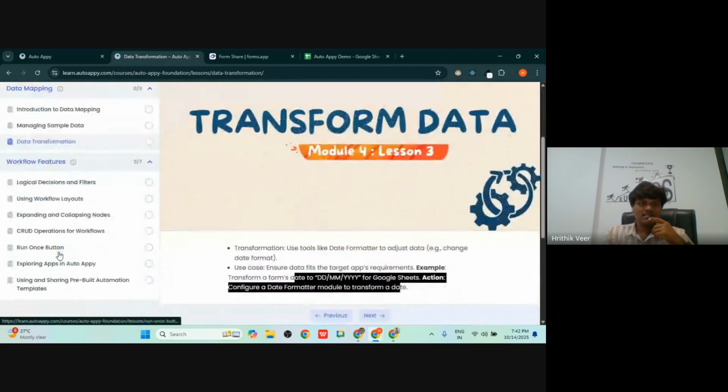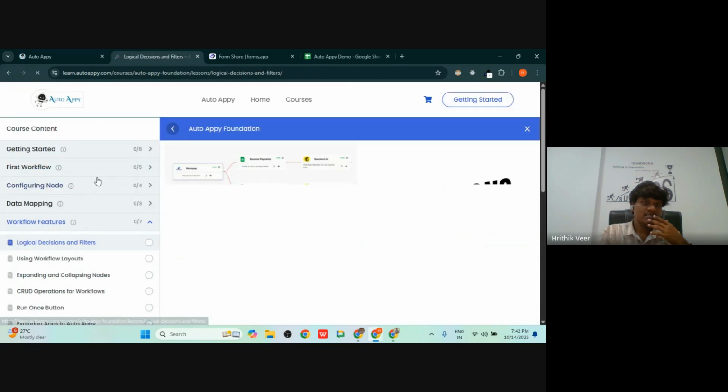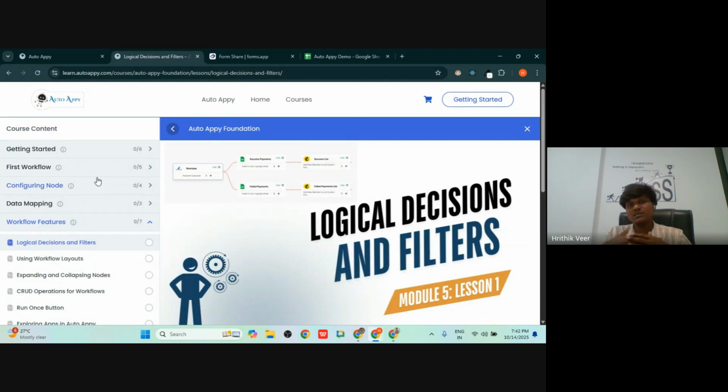And after that, there are workflow features like decisions and filters. In logical decisions, let's say someone makes a payment, and if the payment fails, we want to add that prospect to a different Google Sheet, so that our follow-up team will call them for a reminder, or else we can automate a message that, hey, your payment has failed, kindly make the payment.